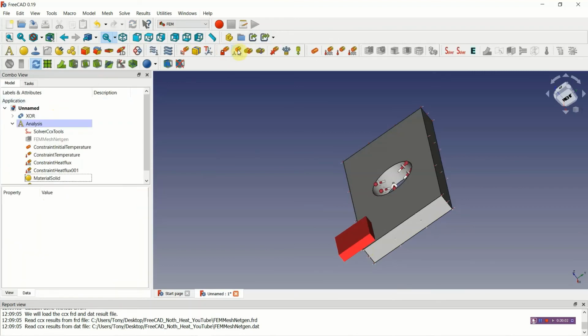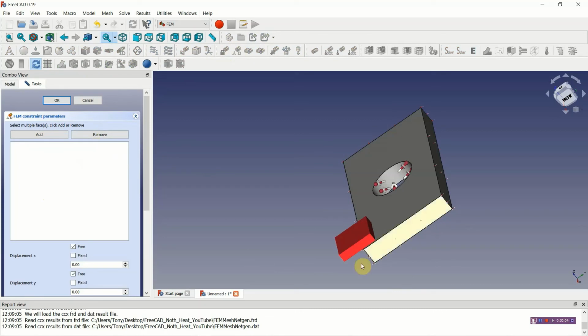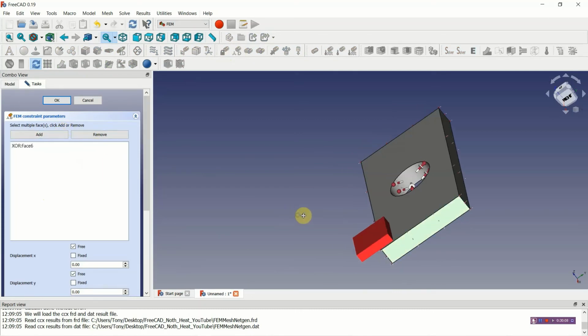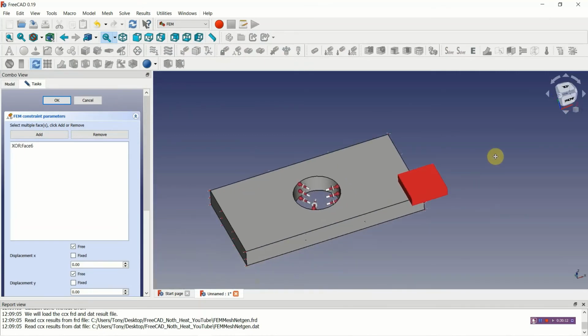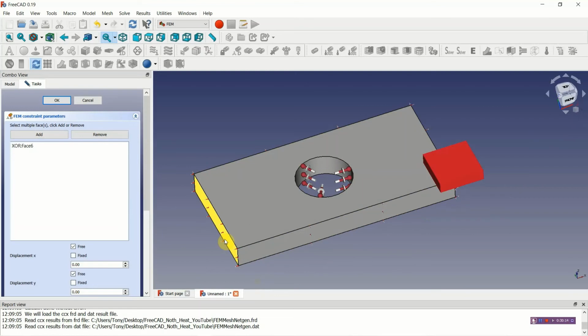And then in this one, I'm going to select this face and I'm going to rotate around to collect this face as well. And I'm going to fix those only in the X direction. They can expand freely in that direction and in this direction. That's fixed. Okay.